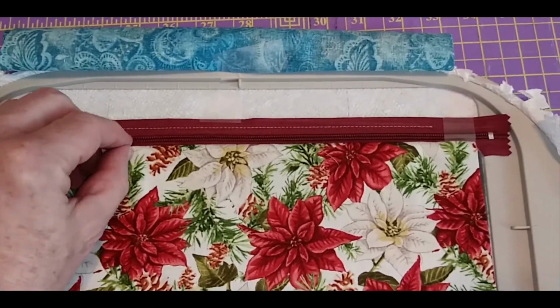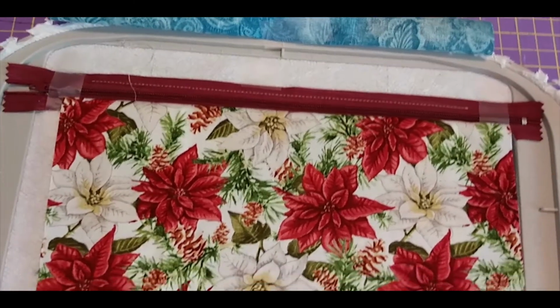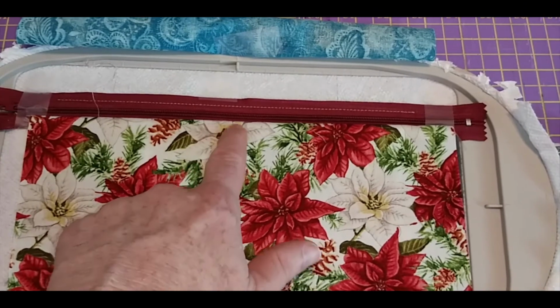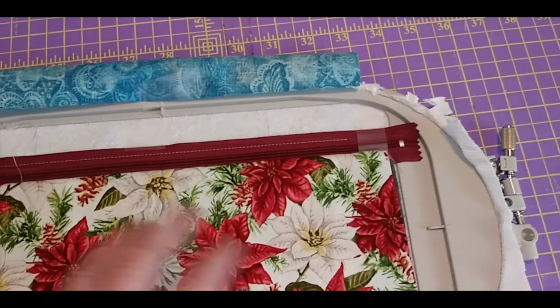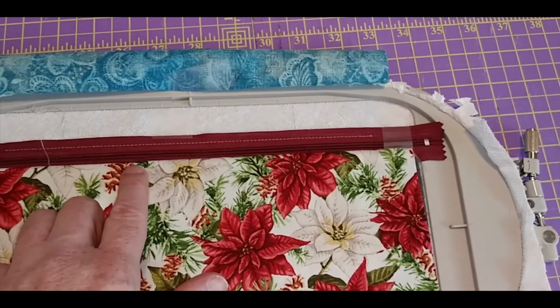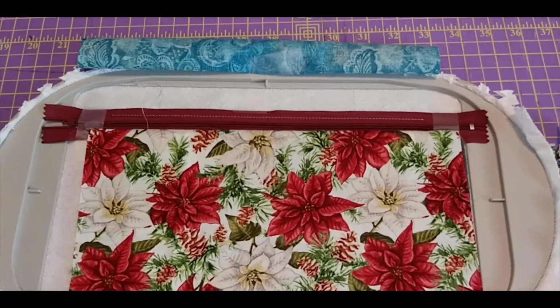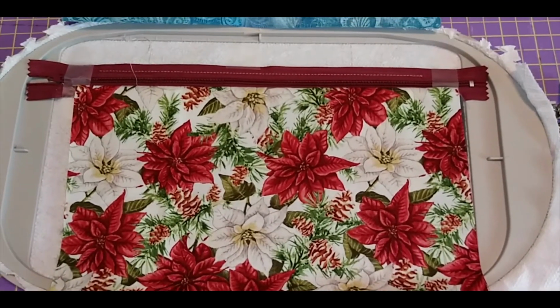But first I'm going to stop at the iron and pull that out. I'll cut that off in a minute. First I'm going to stop at the iron and iron it very quickly to put a nice crease. I personally like a nice crease right here where this comes close to the zipper. So I'm going to do that, and then I'm going to run the next step I was describing. So I'll be back in a minute.